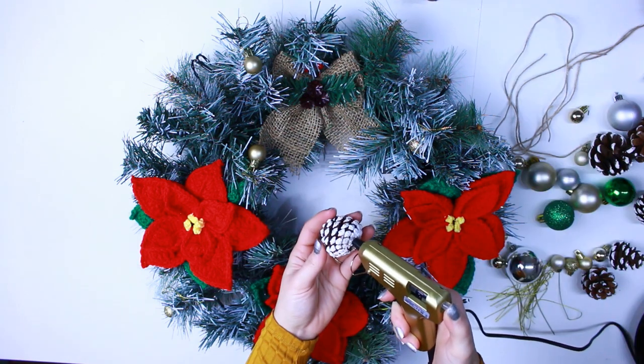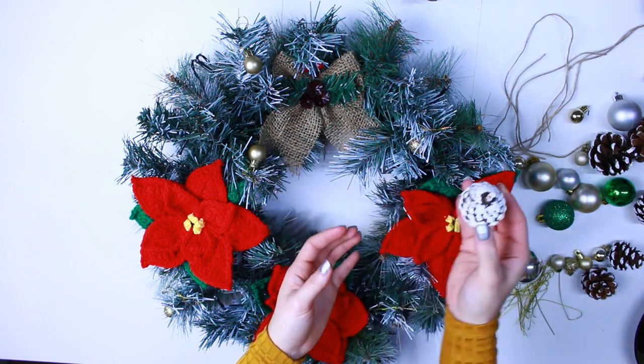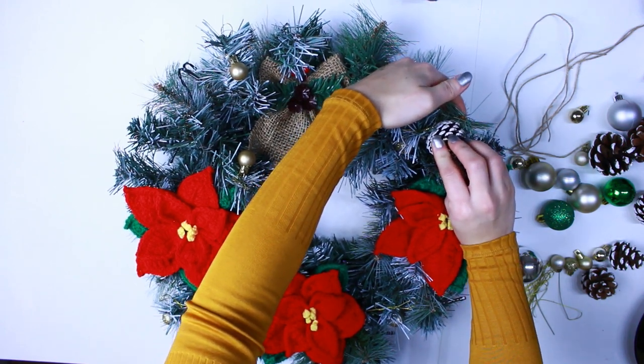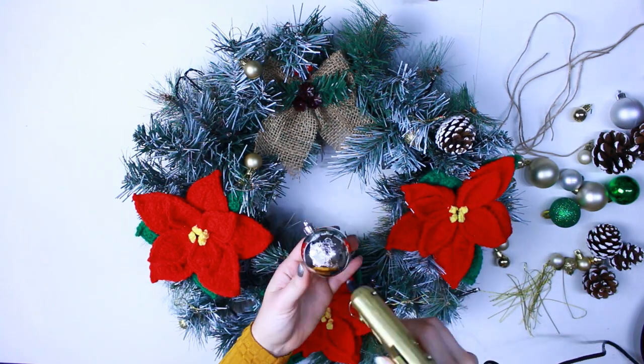So you're just going to be applying the hot glue, and then decide what you want to attach, and then hold tight. Now you can just go ahead and apply a few around your wreath.